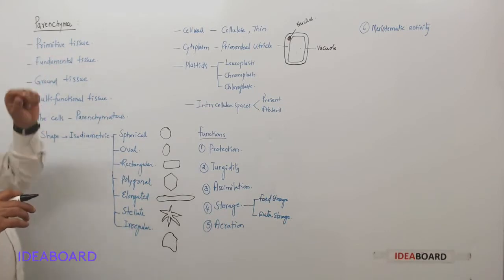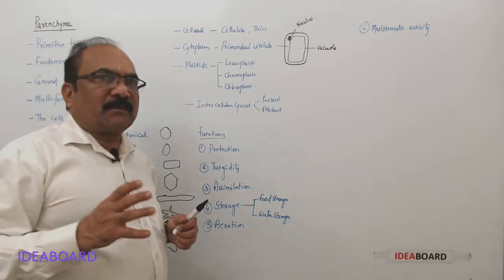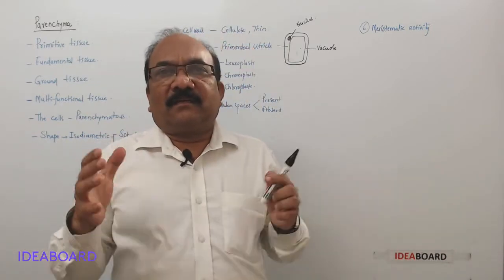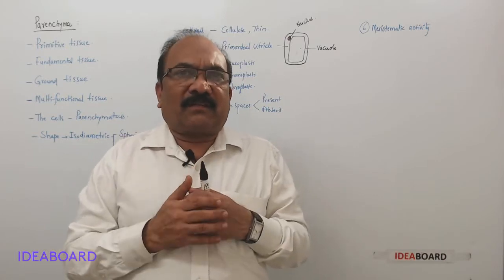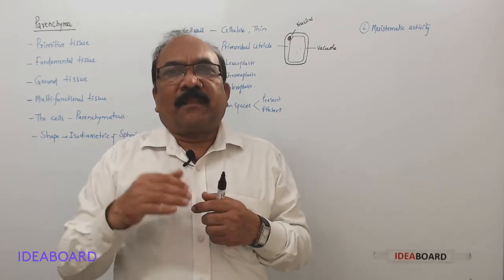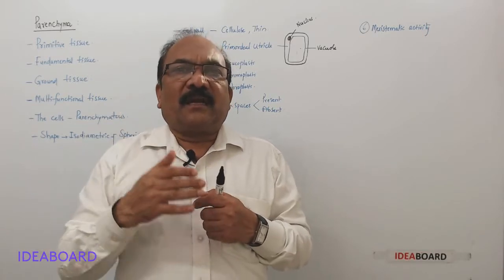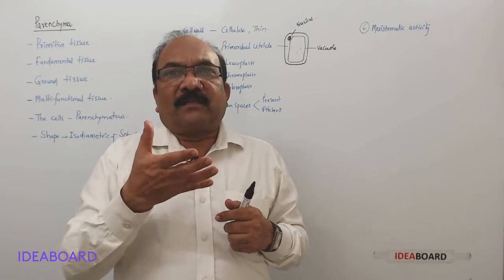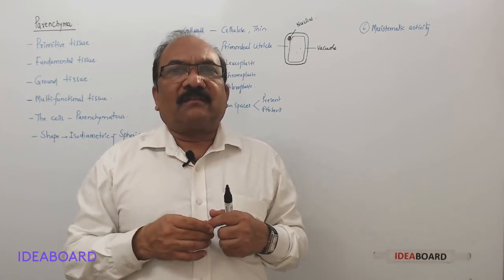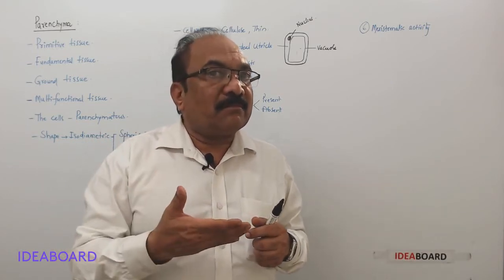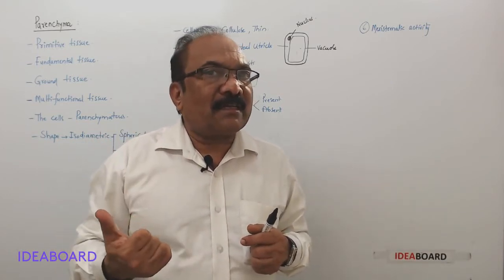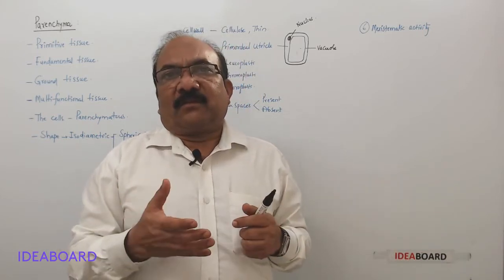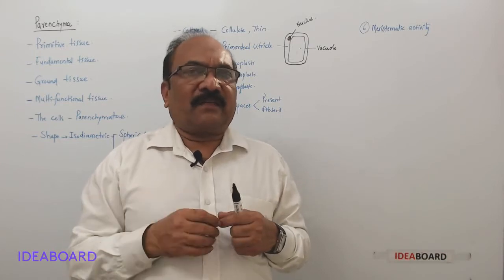Okay, and it is also called fundamental tissue. This is because many times I have been telling you that whenever a meristematic cell divides mitotically, two daughter cells are formed, among which one daughter remains meristematic and the other undergoes differentiation and becomes permanent. So when it is undergoing differentiation, it may become a parenchyma cell, collenchyma cell, sclerenchyma, xylem, or phloem. Anything is possible according to the requirement.